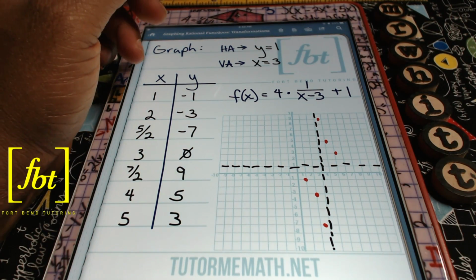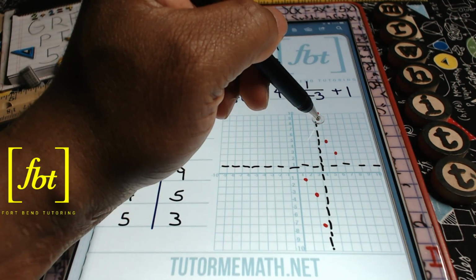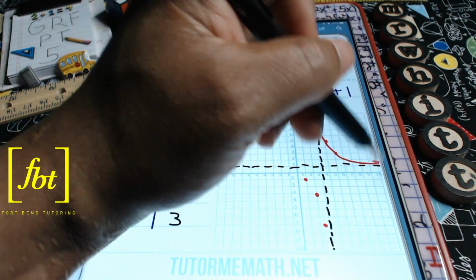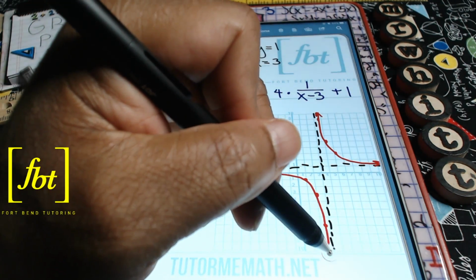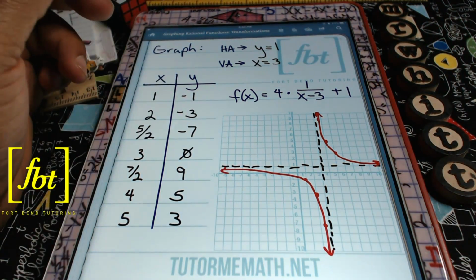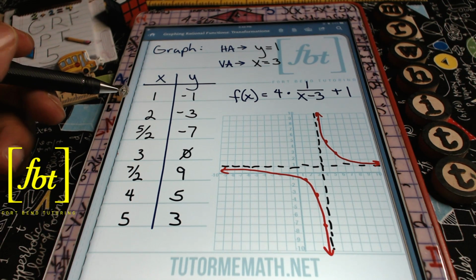Now, let's go ahead and graph this. Based on the parent function and our transformations, you're going to have a graph that looks like this. There you go. Look at you making your graph look nice. Oh yeah, there you go. Put arrows on both ends. That's right. So this is our graph for problem number 3, guys. Not bad, huh? Look how fast that is. It's not bad at all.